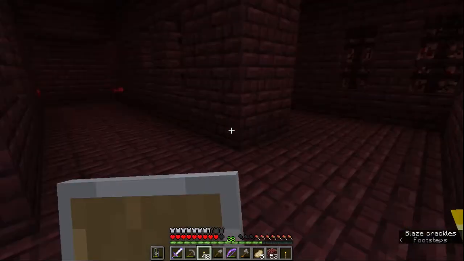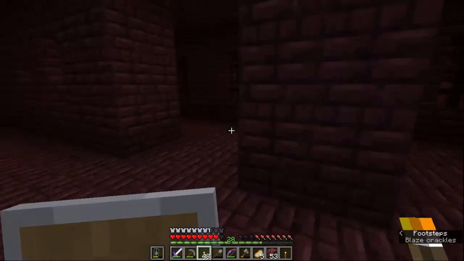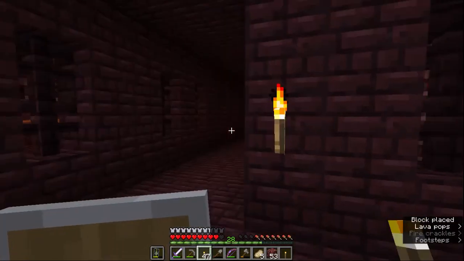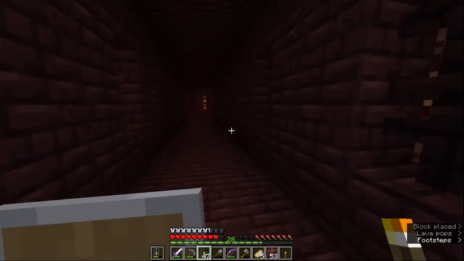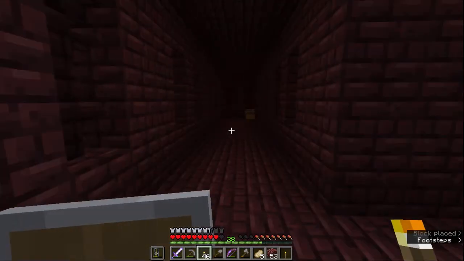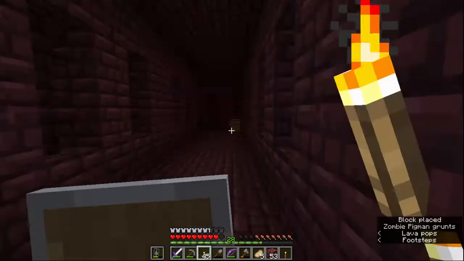Okay, I see something good right there. That's nether wart. That's very important. I've already got a little nether wart garden going with no nether wart in it. So let's go this way. I would really like to find a blaze spawner and a bunch of chests with some loot. How about that? Let's see what we can find in here.